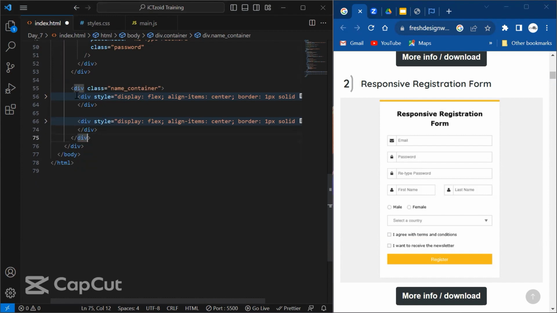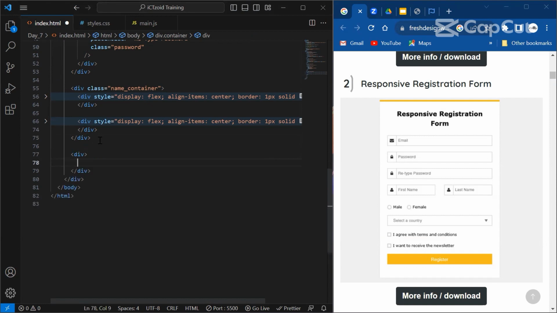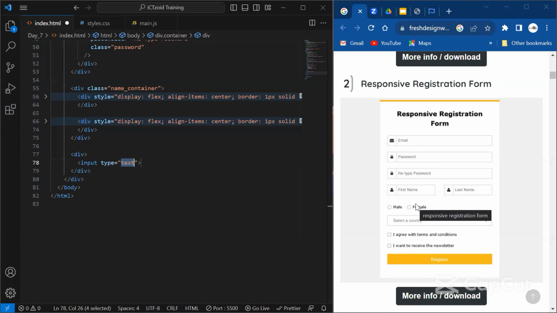This is the div that was containing the names. So we can come back here and have another div, right? So this div is a checkbox, right? So we could have, all right, we would have input. It's type of text, right? You change this. It's not what we need. It's not, but it's text box.